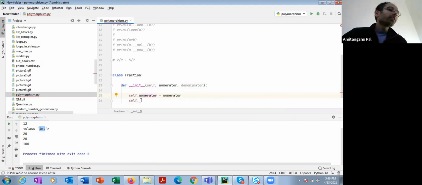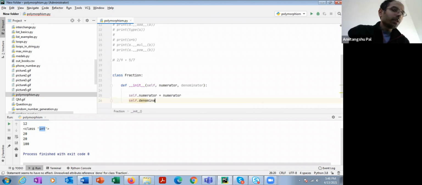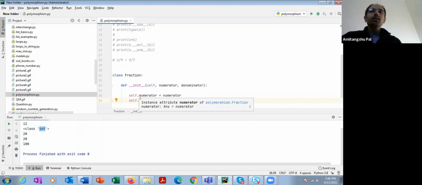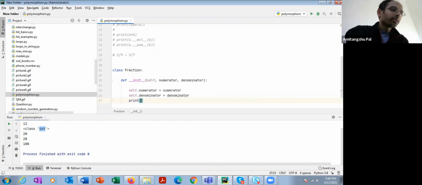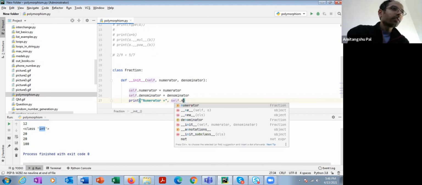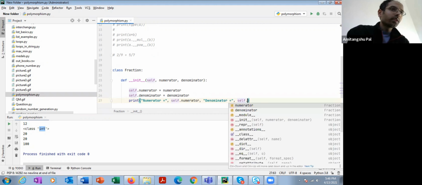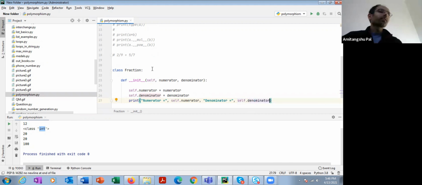Let's make all the attributes public. And then let's print, say, numerator equal to self dot numerator, denominator equal to self dot denominator. All right.